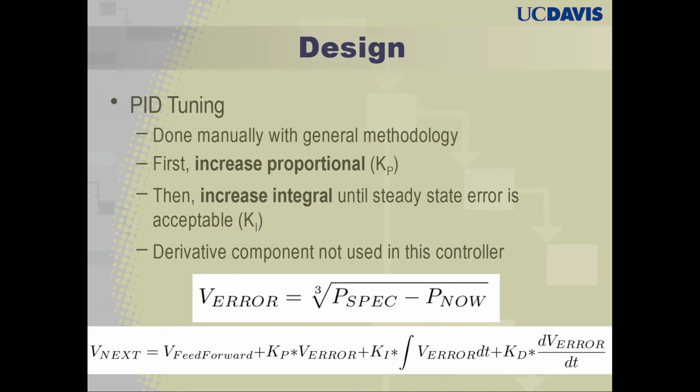So I mentioned a PID controller for the global controller. What is that? I put an equation here at the bottom. If you're not familiar with them, they're very powerful general-purpose formulas for controlling unknown systems. But the key part to them is the tuning. And we do this with a simple methodology. First, we increase the proportional component, Kp here, until the system starts to become unstable, while all other constants, Ki and Kd, are 0. Then we increase the integral component, Ki, until the steady state is acceptable. And we actually found that we don't need the derivative component for this design.